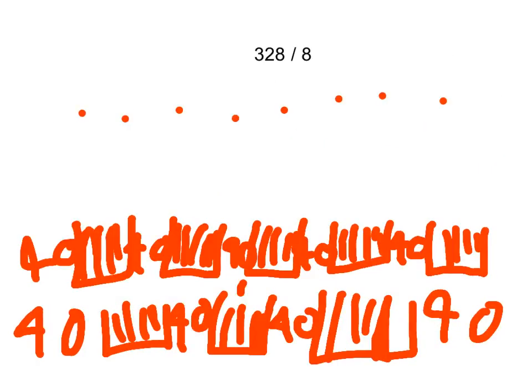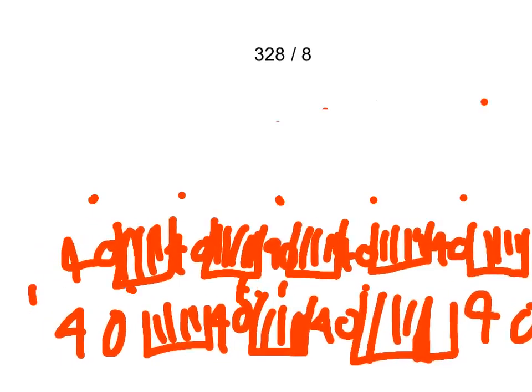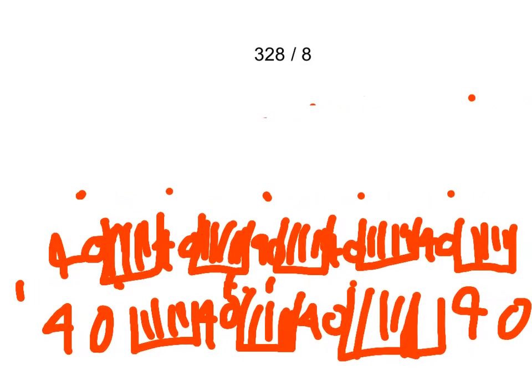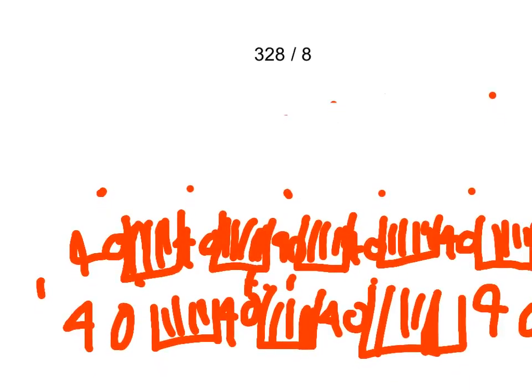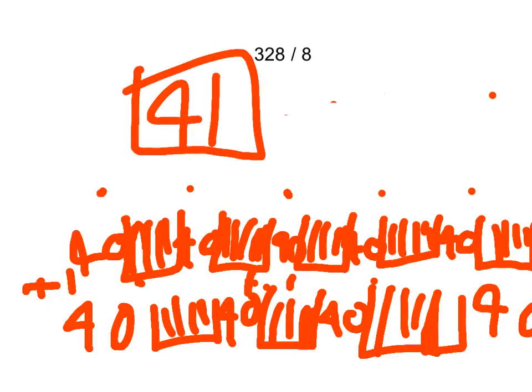So now once you have done the tens, you go on to the ones. So we have 8 ones, and we know 8 goes into 8 very easily. So you just add 1 to each box, and then you erase these, and then your final answer should be, after you've added the 1 to each 40, 41. So 328 divided by 8 equals 41.